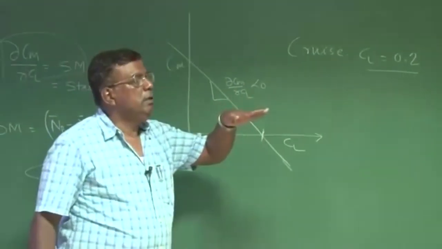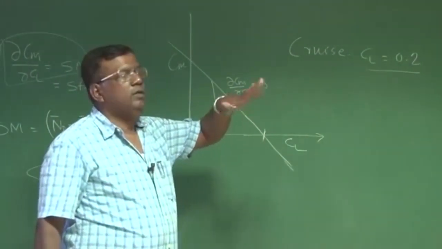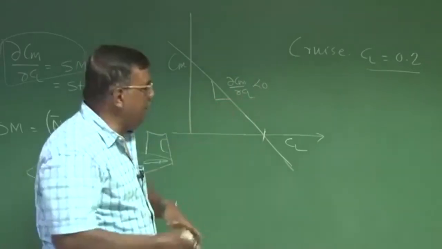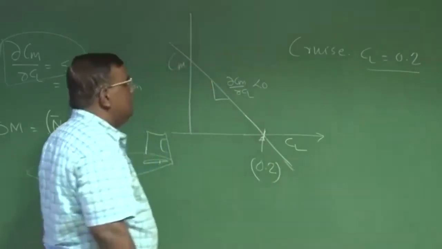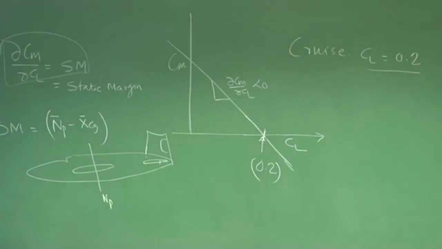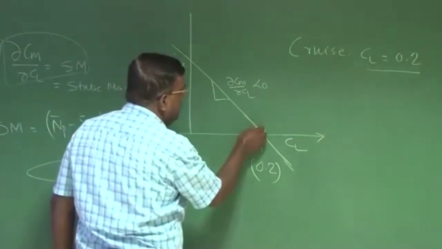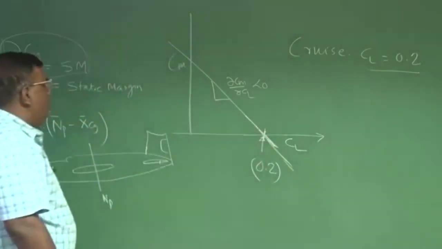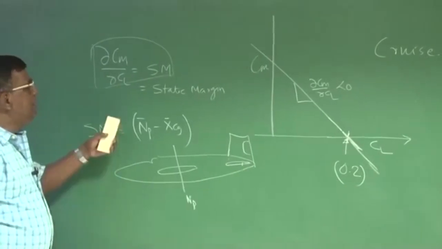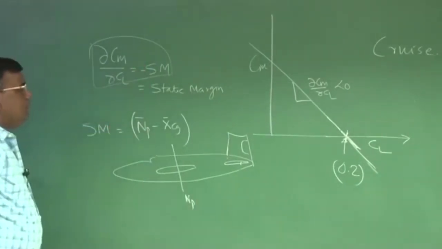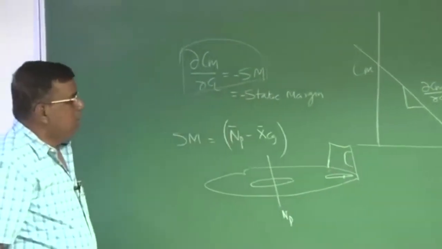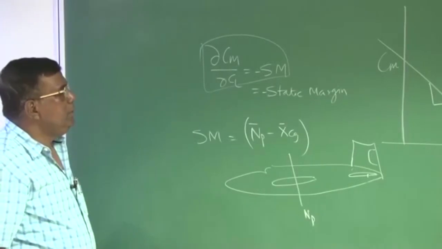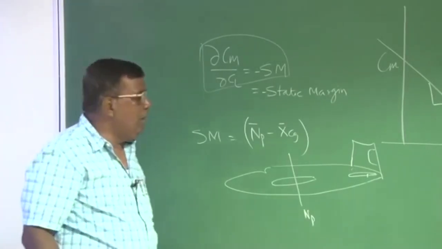So whatever will be the condition, you know the value of CL to maintain at that altitude for a given speed. And if I am designing for a cruise, I know that I have to maintain lift equal to weight for a given dynamic pressure. So I have to have a particular value of CL and let us say that CL is 0.2. So if it is cruising at CL 0.2 means it is a trim point where there is no Cm, Cm is 0 that is the equilibrium. So this point becomes 0.2. Now the question is if this becomes 0.2, what should be the slope I should design here at the trim? And you know that this slope dCm/dCL is nothing but minus of static margin.